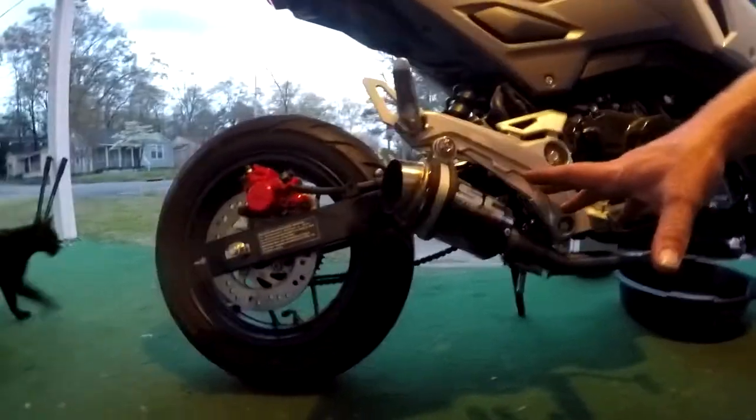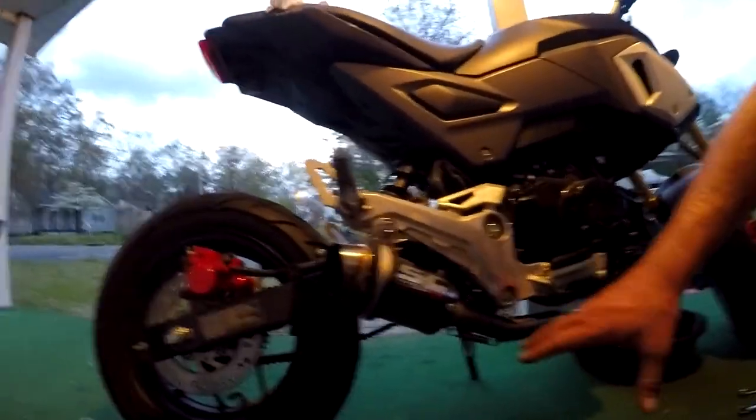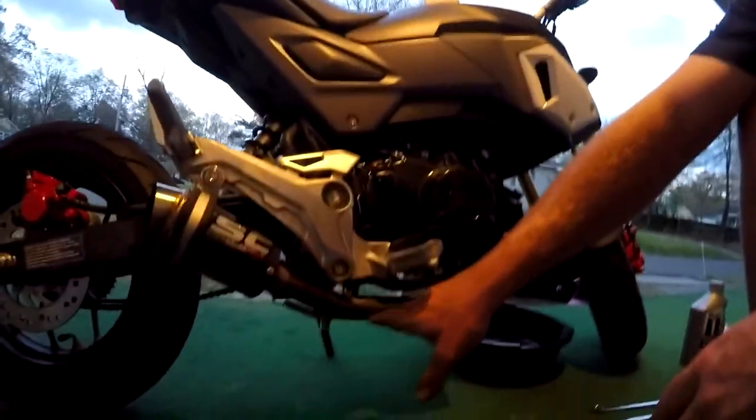If you want to, you can take the exhaust off, which is a 12 millimeter, these two bolts here. Mine's an aftermarket exhaust, so you're just going to take this bolt out and the whole exhaust will come down. But on a stock exhaust, it's got this huge thing across it, and it's got a bolt to go straight across.